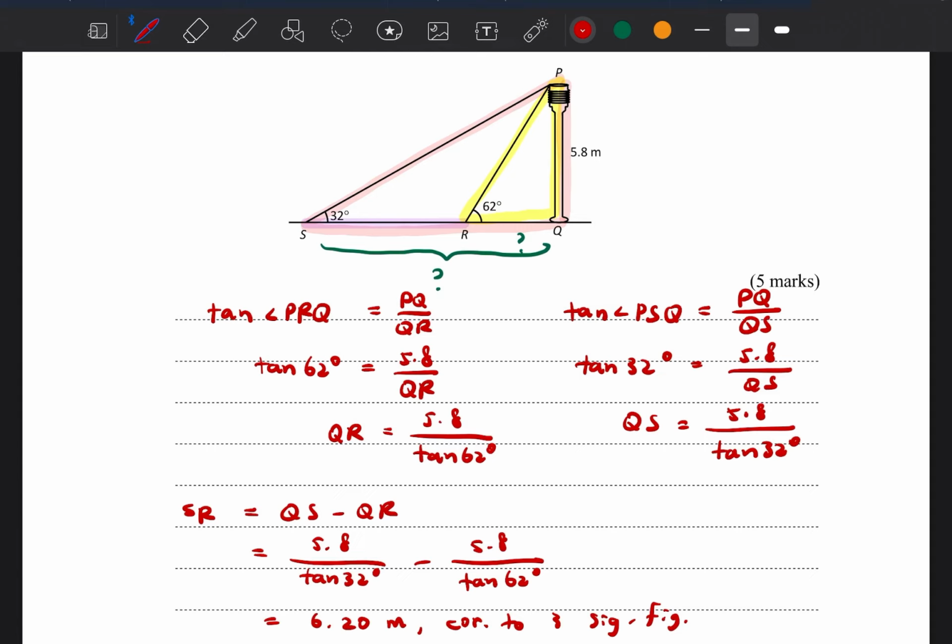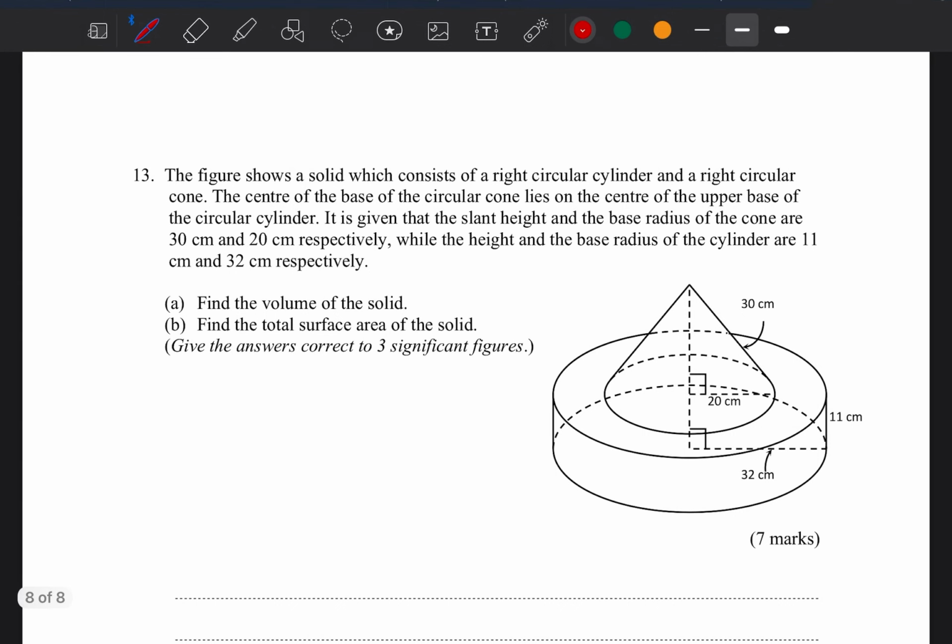Okay, so always look at the information you have, and some of you make it more complicated again. You can always try to highlight your stuff and go back and have a think about it. For sine, cosine, tangent, or all those Pythagoras questions, if you have two lengths, you can find the third length. One length and one angle, you can find the third length. Two lengths, you can also find the angles using your sine, cosine, tangent. So make sure you know which line is divided by which one for your sine, cosine, and tangent.